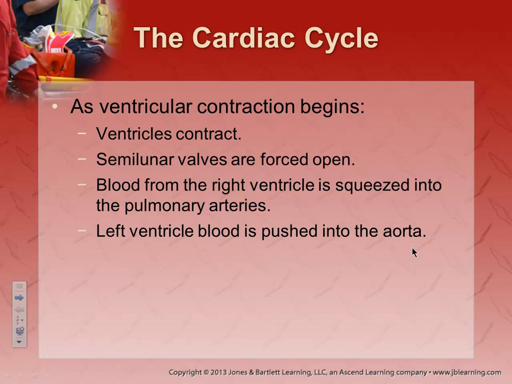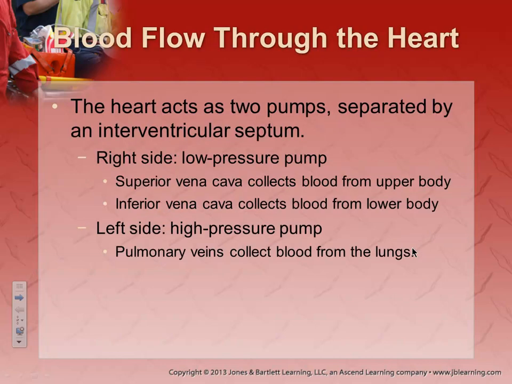So we just went through the blood flow through the heart, so I don't think we really need to go through this again. I do want to talk about the pumps real quick. So the heart is a pump, but the heart is actually two pumps, right? You've got a low pressure pump on the right side, and a high pressure pump on the left side. Why is the right side a lower pressure pump? Because the pressure gradient in the pulmonary artery isn't as high as the pressure gradient in the rest of the body that the left ventricle has to overcome.